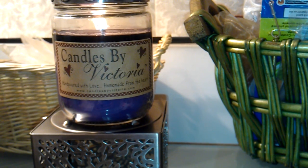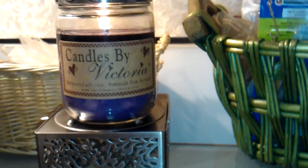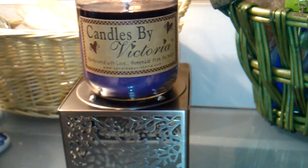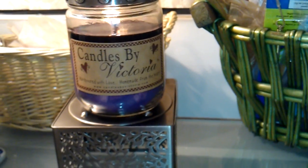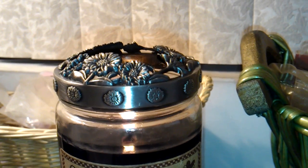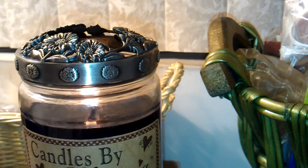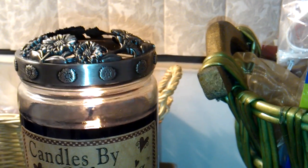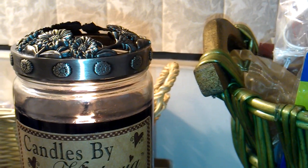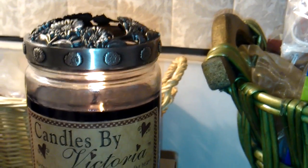I'm going to get in closer and give you a closer look. I just have the candle sitting here on my candle sleeve that I got from Bath & Body Works, and I just turned the sleeve upside down just so that I could elevate the candle just a bit to do this video. As you can see here, I do have an Illuma lid on this candle, and I always put an Illuma lid on candles if they fit. I've just had so many problems with candles in the past that I don't even give it a second thought now. When I light a candle, I reach for an Illuma lid. If they fit, I put them on there.